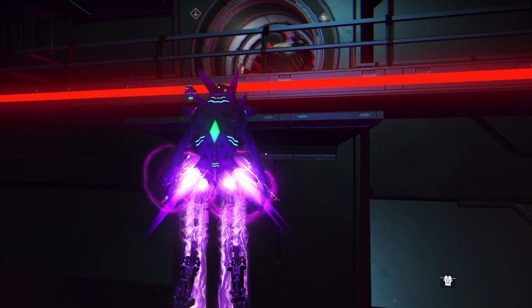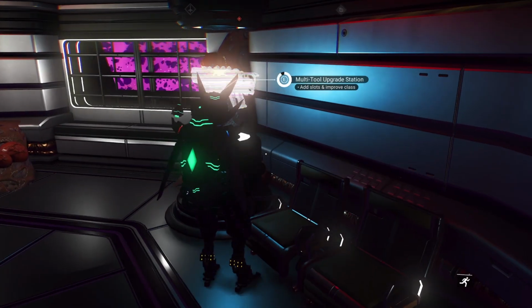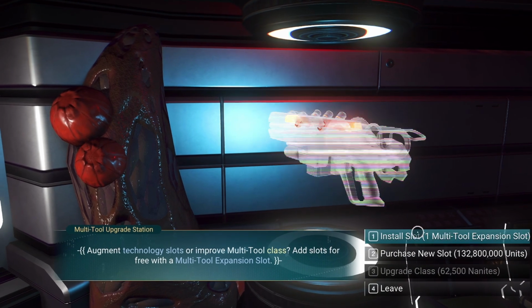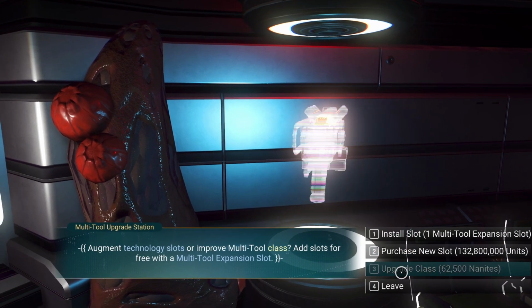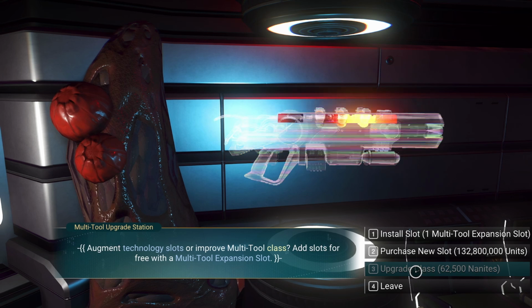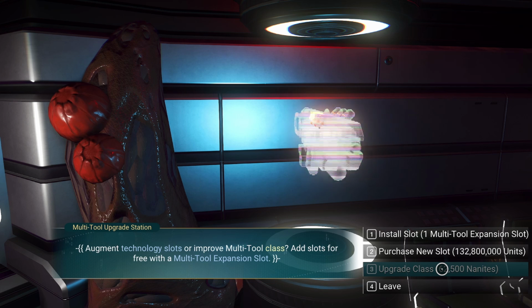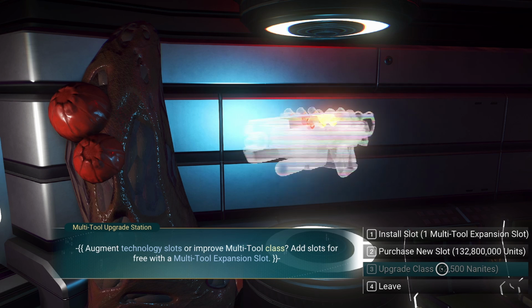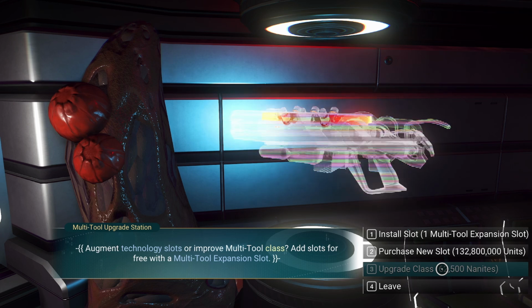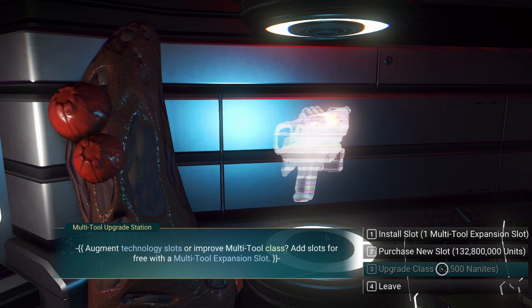So if you have a pretty decent multi-tool and you're like, you know what, I don't mind spending the nanites to upgrade the multi-tool, you can do the same thing at the multi-tool station. Now, my multi-tool is currently a B class. So if we get to here, yeah, you can install slots, purchase a new slot, or upgrade. Now, for me to go from B class to A class, it's going to be 62,000 nanites. If you're going to go from A class to S class, I want to say that's going to be like 90,000 nanites or something like that. It's almost as much as a ship, if not the same price. So you're easily looking at over 200,000 nanites to upgrade from A class to S class on both your tool and your ship. So keep that in mind.